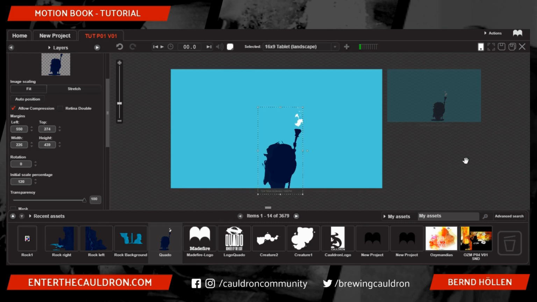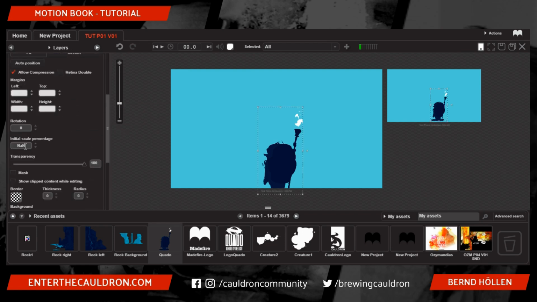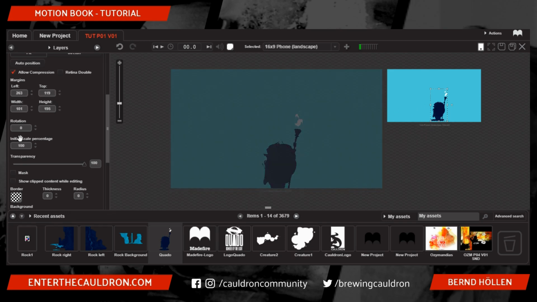So if I click somewhere else, every single canvas will be selected, and if I go back there, you can't see the 120 because you have multiple values between those two canvases. If I click there, it says 100.